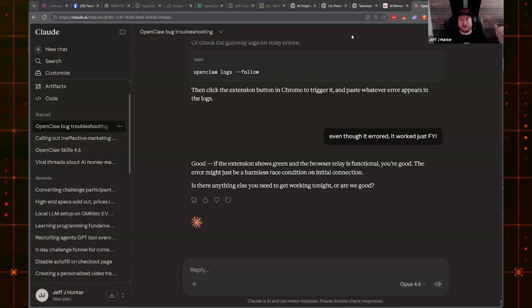I always have Claude open on one side of my screen and OpenClaw or the VPS open on the other. If you get stuck, don't worry, because you can just take a screenshot of what you're doing and send it to Claude and say, hey, I'm having an issue. I'm trying to do this.